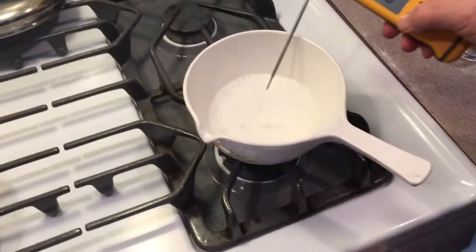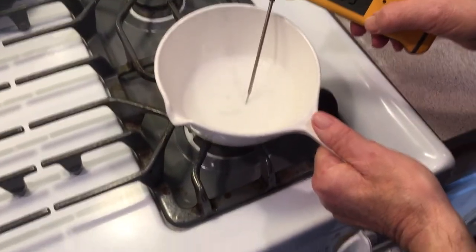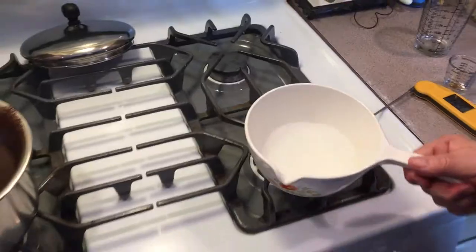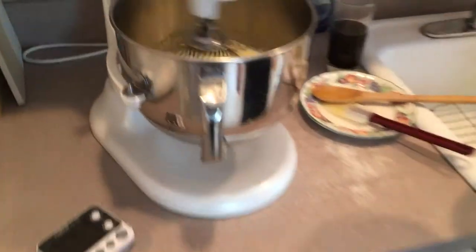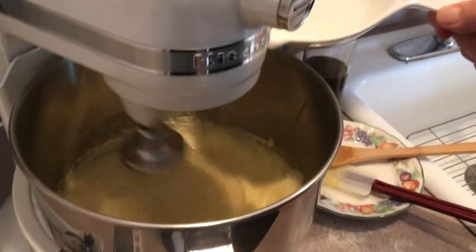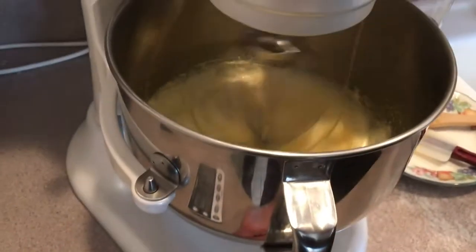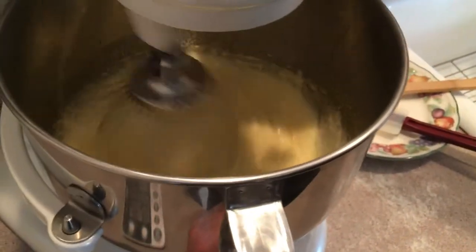As this is whipping up, I boiled about two ounces of water — I wanted it boiling. This is what they call a hot sponge: you add this as it's mixing, a little at a time. So after about three minutes I'm going to start adding this a little at a time. Don't add it all at once — just get it in there a little at a time.